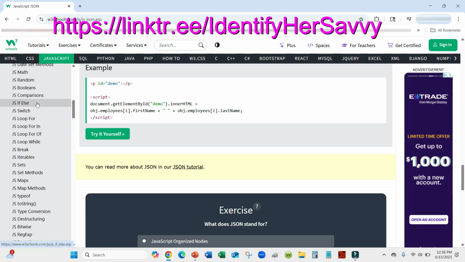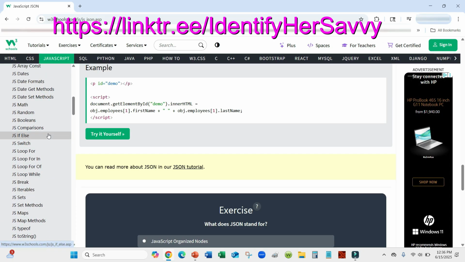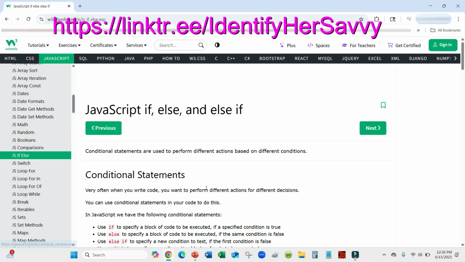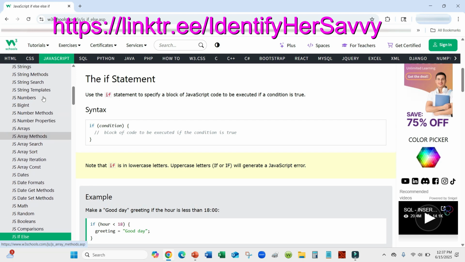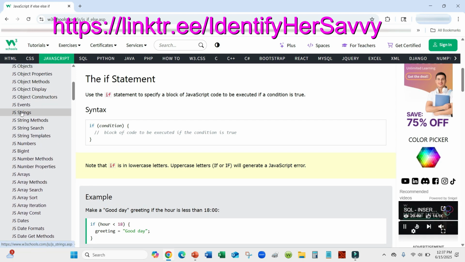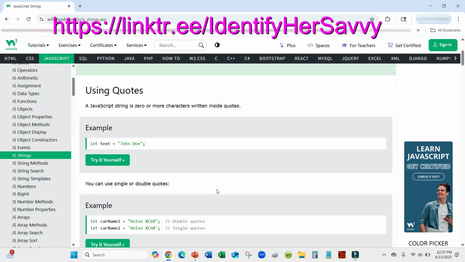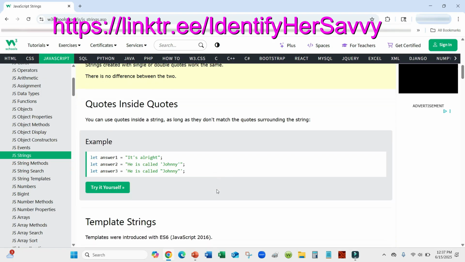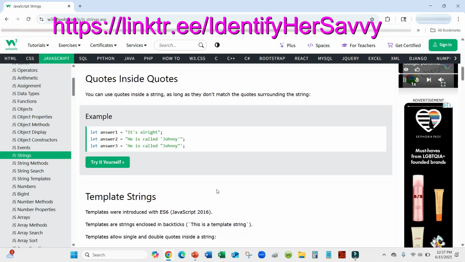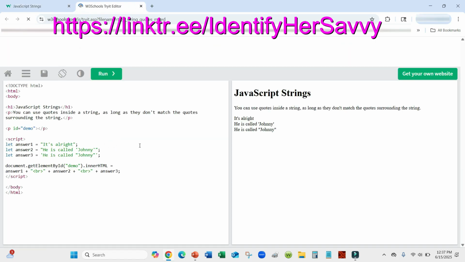It kind of sort of reminds me of SQL as well. So that's kind of similar to it as well, in my opinion. Also, here's another example, JavaScript if statements. Right here, I know I went too fast, but JavaScript strings is another example as well. That's something I haven't done in a long time as well. We can try it out.